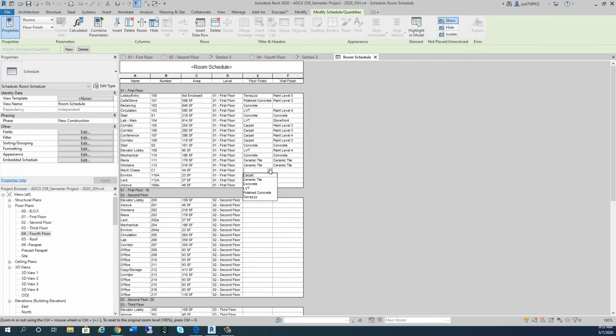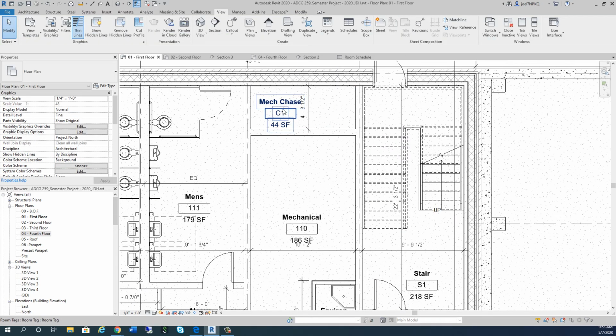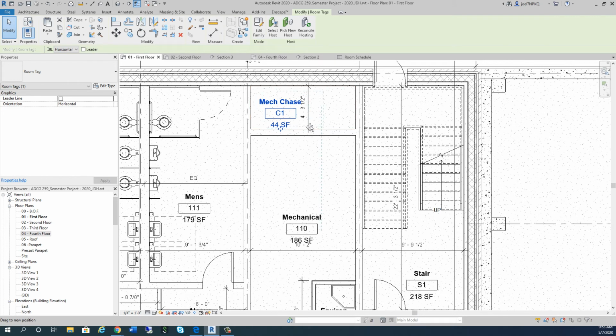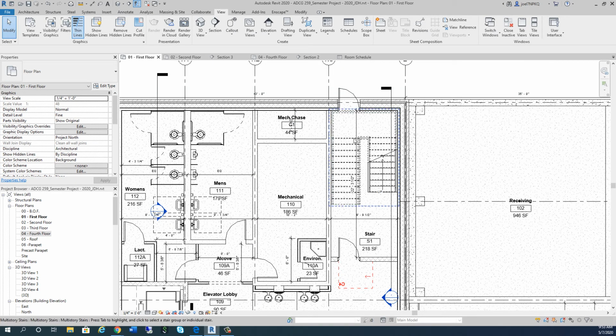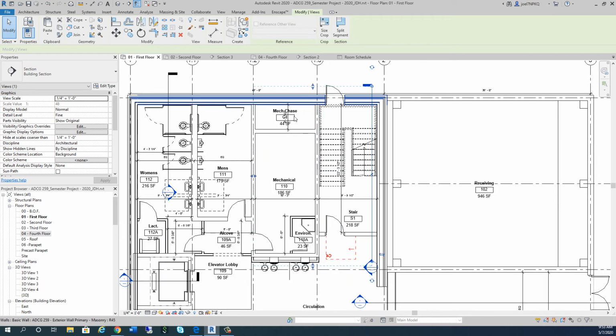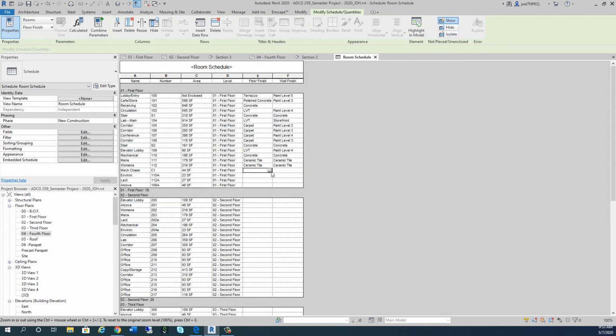And then the mechanical chase, they're calling the chase a C1. And let's look at that for a second. You see how this got, remember we placed that in there a long time ago, right? That's just going to be concrete. But the reality is it's going to be on every level. Why do we say that? Well, again, remember if we grab this, we could drag it over there, and maybe I'll do that a little later in one of the later videos. But that mechanical chase is just that. It's not a room. So all I'm going to put right here for this is concrete and concrete because it's just a chase for equipment.